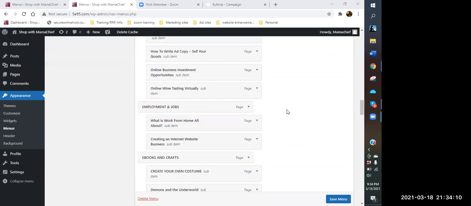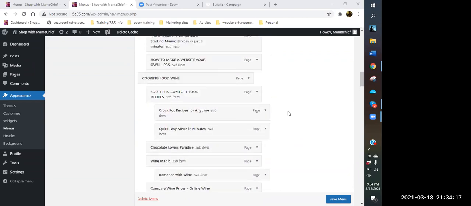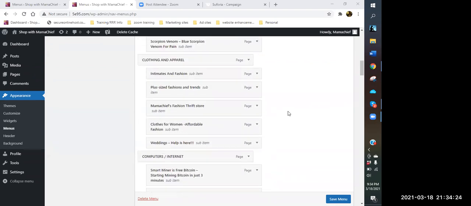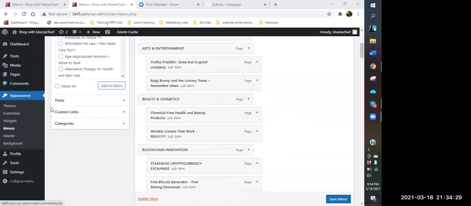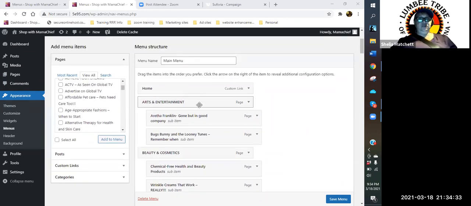My first question is, when you say to have 90 categories or less, does that include the subcategories? Yes. Okay, so that's why you said just to have a couple in each category, because that counts into the 90. Yep. The 90 counts everything from your homepage to your main category and your subtopics. So all of this menu structure from beginning to end can only have 90 or less.